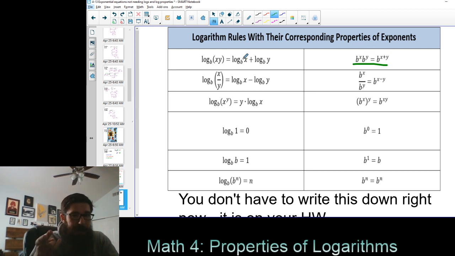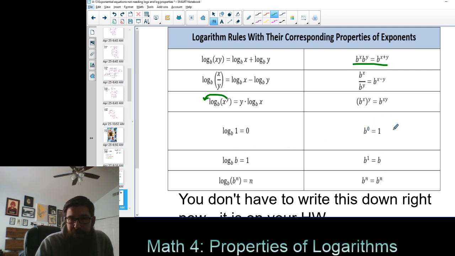Logs basically flip that. If I have log of and I'm multiplying things on the inside, I split that out into addition of 2 different logs. Repeat that same process with division and subtraction. There's your next thing. We're going to work through plenty of these. Don't worry, we're going to have lots of examples. When I have an exponent raised to an exponent, I end up multiplying. So how do we see that here? When I have this y inside of my log, this argument, it basically brings all of this down in front, so I now have y times log base b of x.